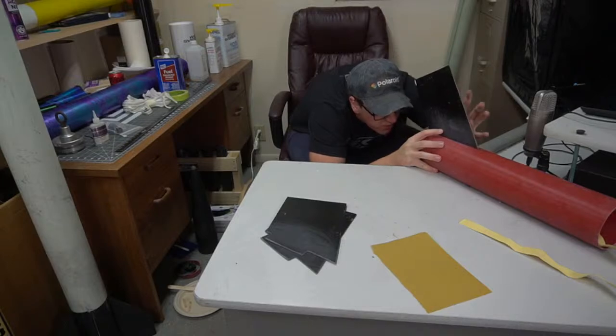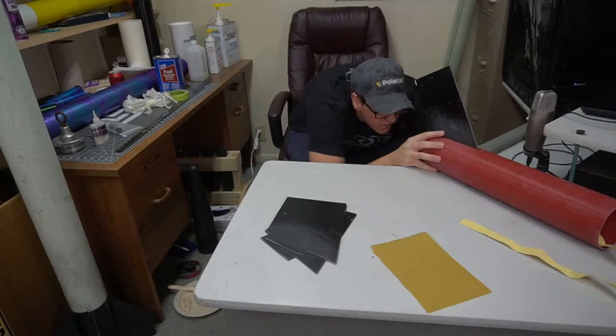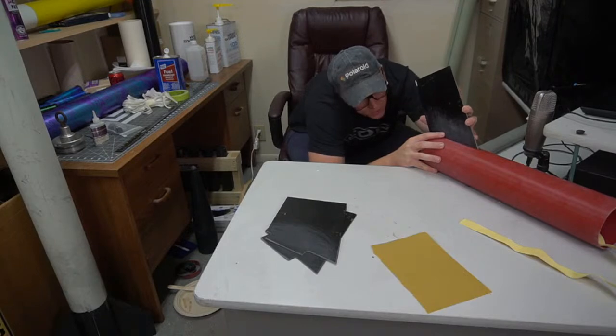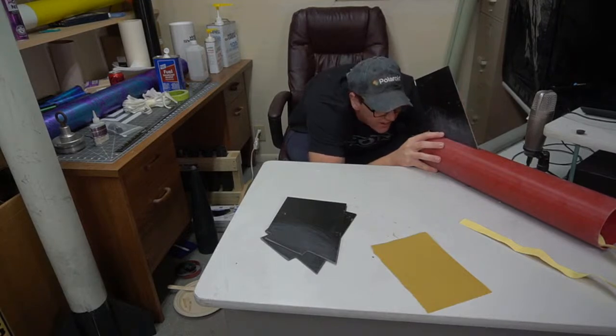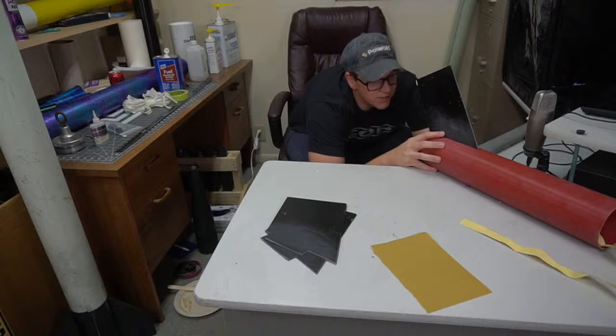These fins are so thin. We might have to sit here like this for a second. Good amount of time. Maybe more than a second. See, I'll show you that gap, because that's sitting down properly. I don't like that. The nice thing about CA is, if it's not where you want it, you can just break it free and try again.